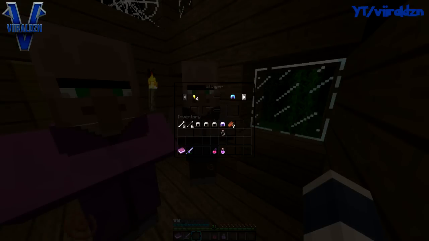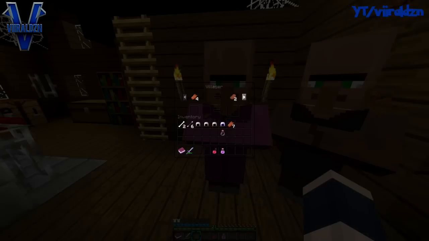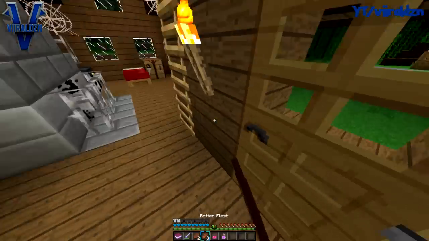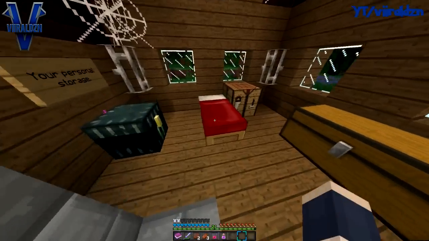Anyways, let's see what you have. No, you just want gold nuggets, okay. Do you accept arrows? Because I have a lot of arrows. Nope, you don't want to give me no. Okay, fine. I'll just give you some rotten flesh. I'll take my cooked steak. And I'm going, okay? After I sleep, of course.